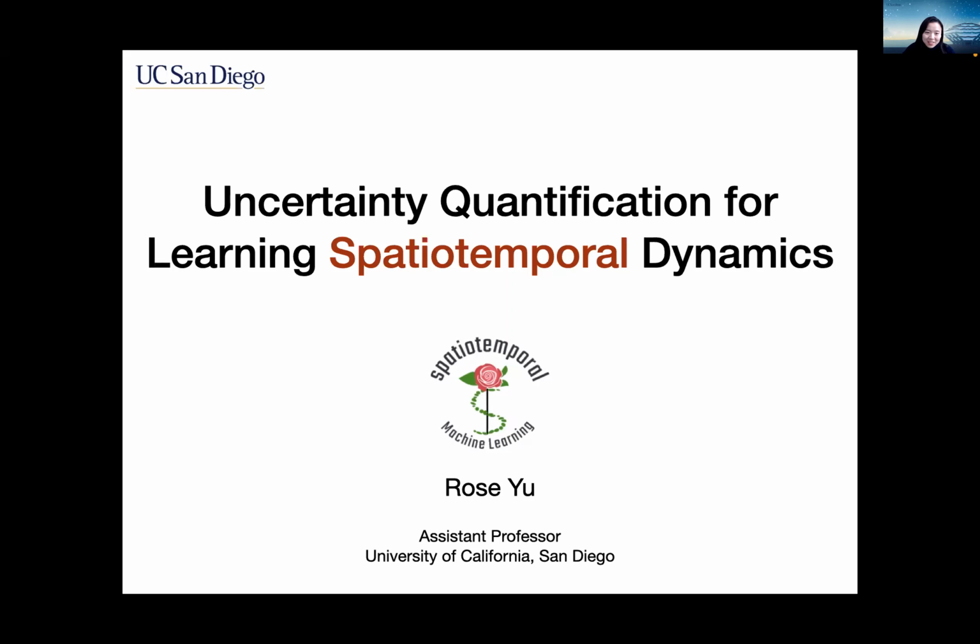Thanks, Adam. Thank you for the invitation to this wonderful workshop and the winter school. Today I've decided to talk about something different than physics-guided deep learning or tensor methods, as Adam mentioned. I'm going to talk about some new work from our group on uncertainty quantification. I direct the Spatiotemporal Machine Learning Lab, and the mission of our lab is to advance machine learning for large-scale spatial temporal data. This is the logo of our lab. As you can see, there is a picture of Rose, which is obvious, but what's not obvious is that there's also a letter S and T, which stands for spatial temporal. So that's the name of our lab.